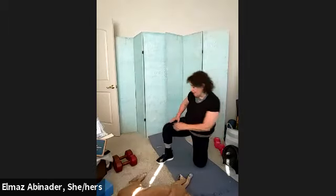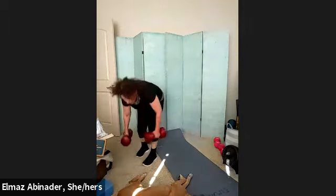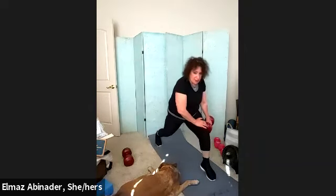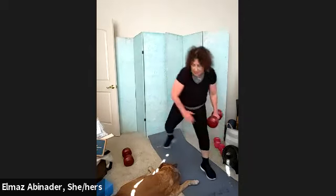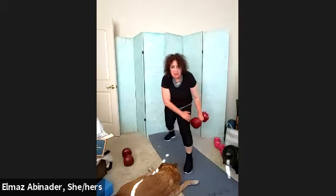All right, we're going for those rows. So grab your weights. 1 weight. All right, this time on the row, we're going down into that position. I'd like you to just stay low, right? Stay really low and come on down to that forearm. And we're taking the arm out to the side rather than back. Let me give you more of a center look. Out to the side, right? So it's gonna be rear deltoid.